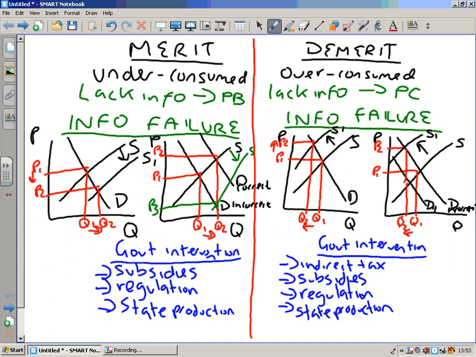Now for both merit and demerit goods, we can see that the problem is created by information failure. Well, one great solution to both of these problems is provide people with information. Make people aware of the benefits of merit goods. They should be more keen to do it, demand it. Demerit goods. Make people aware of the private costs, the harm that certain products do to themselves. And that should, in theory, mean that people will demand less of these particular products.